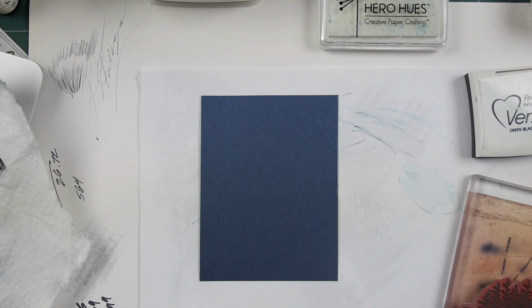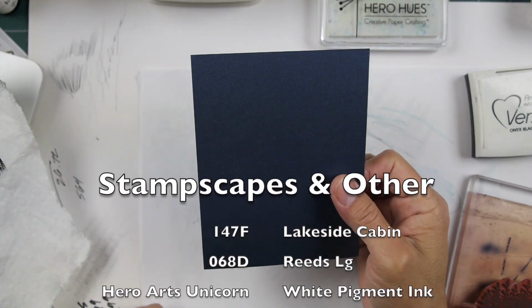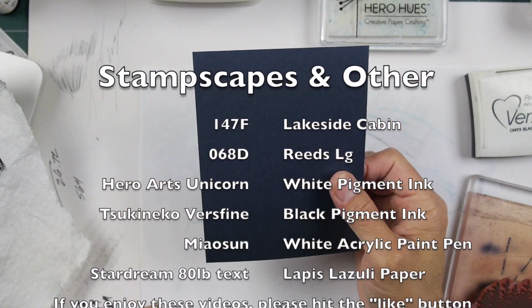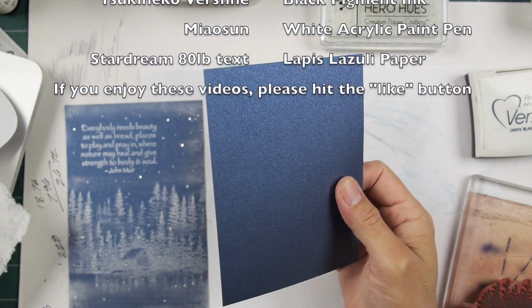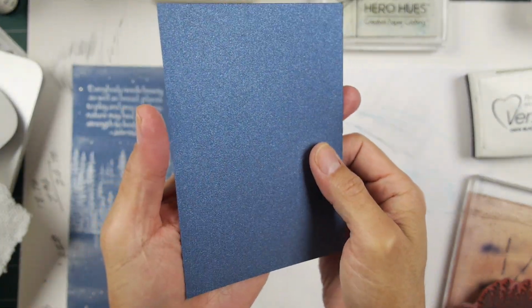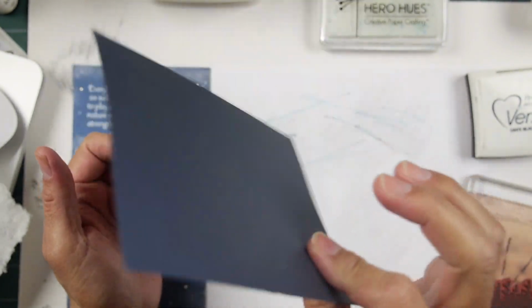Okay, welcome to Stampscaping 101. This is some Stardream 80-pound Lapis Lazuli. I'll get that right one of these days. Quarter page. It's a dark blue, kind of shimmery paper. This is just text weight right here.